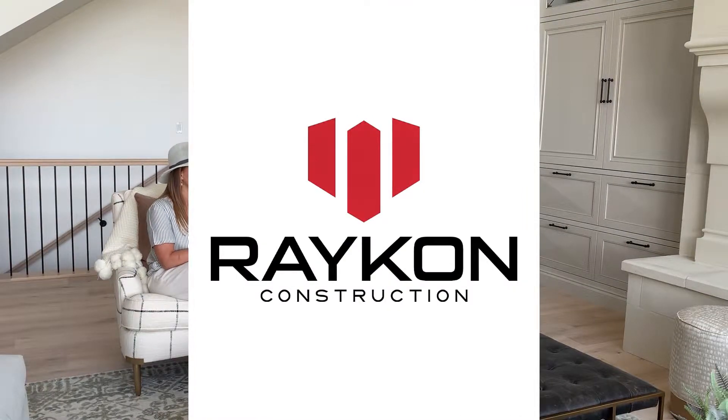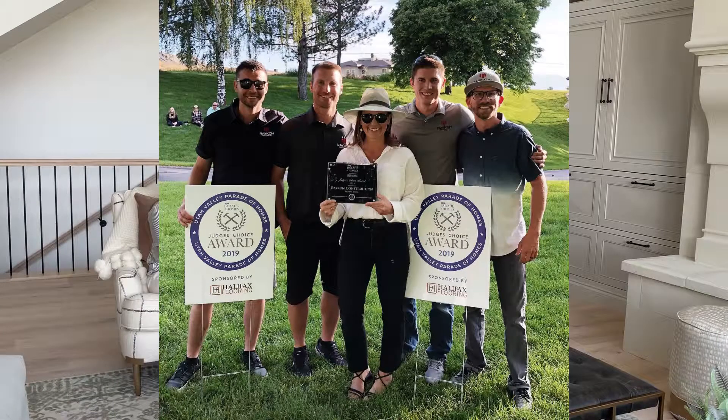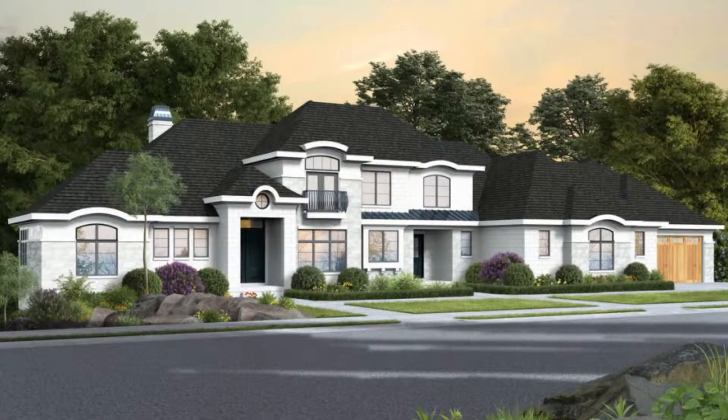So tell us about the home — you've done two homes in the parade this year. We did two homes in the Parade of Homes this year. We worked with Raycon Construction on both of them and had just a phenomenal experience working with them. We have this home in the parade of homes. We worked with this client for about a year and a half, really fine-tuning her plans, and we came in super early on in the process — plan development, exterior placements, all that stuff — and then took her through the entire process of selecting every single thing.